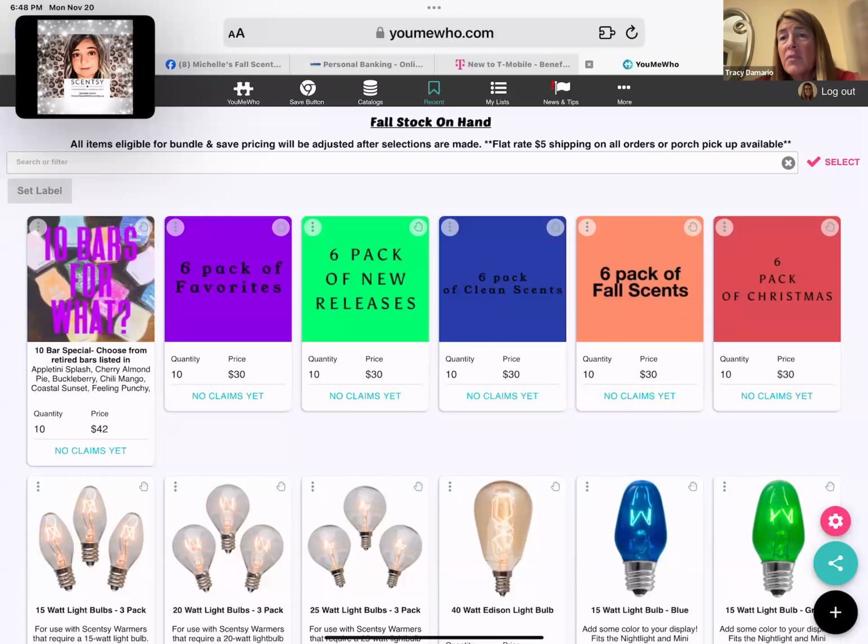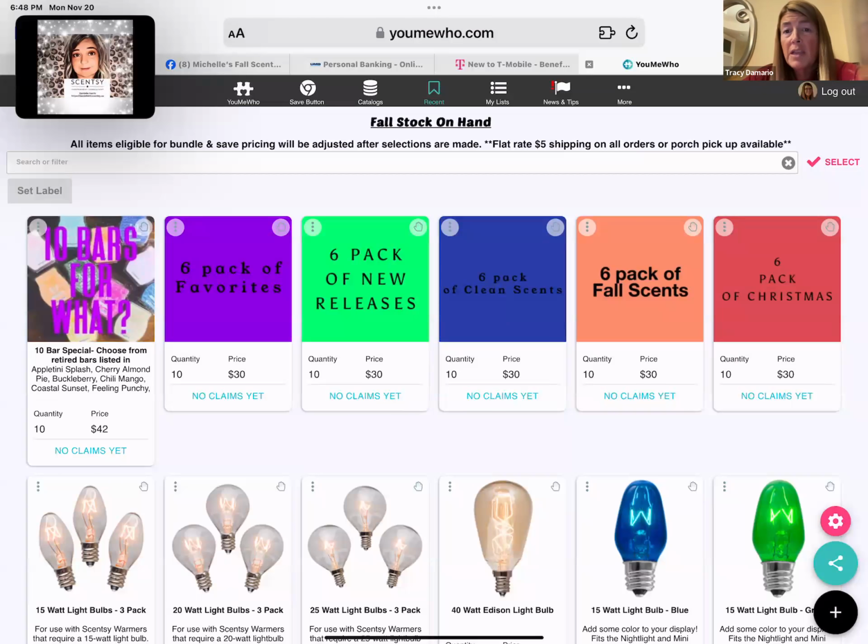What's really nice is, for example, if you decide to do it for inventory purposes, and let's say today you take inventory, you get everything loaded, and you send this link out to your customers saying, hey, shop my stock on hand. And then tomorrow you get a new order, so you go in and you update that list. Every time someone clicks on the link, they see the updates.